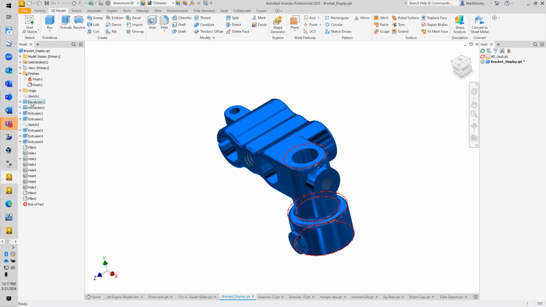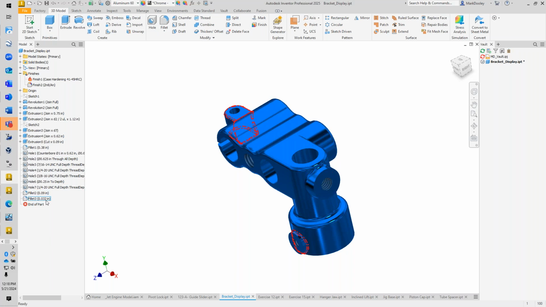And what that does is that takes the traditional model browser, Revolution 1, Rev 2, Extrusion 1, Extrusion 2, Hole 1 through Hole 7, Finish 1, Finish 2. It takes and applies a little more information there for us, giving us more detail into what feature this is, what is controlling this feature. So now my finish here, the finish features are supported now for the display, the extended information. So now I've got a hardening here. And this one here, this is a full revolution, an extrusion that's 3/4 inch deep. And if I come down, there is a 5/8 through all hole.